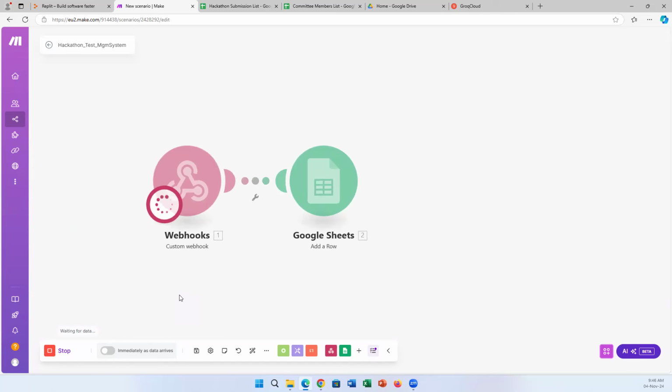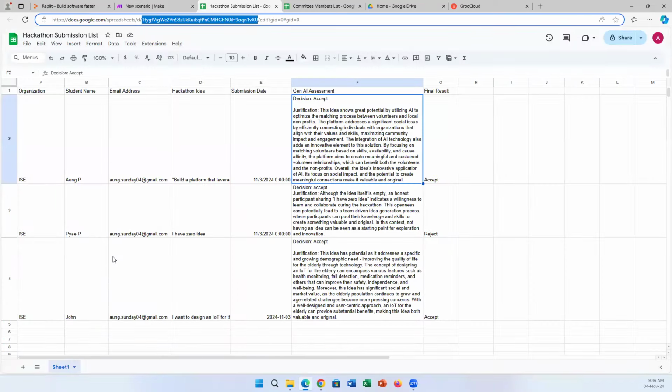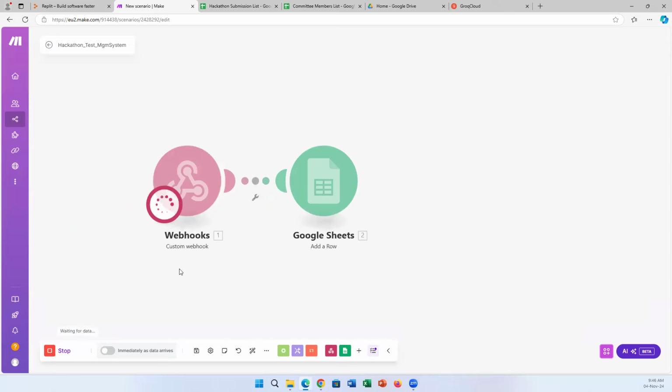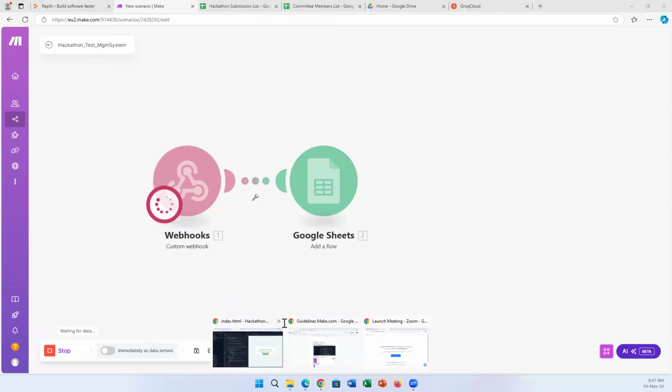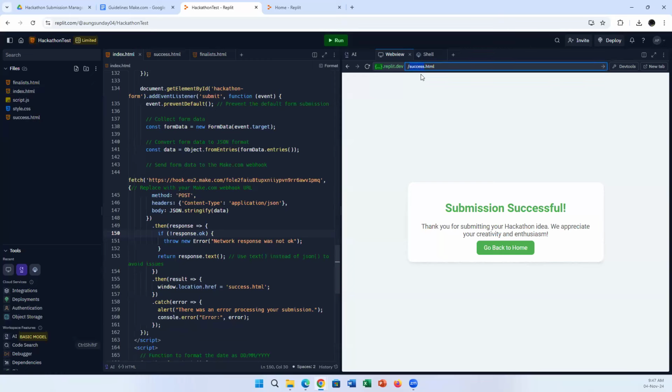Okay, so now we have three rows here. Waiting for the data. This webhook is waiting for the data to be transmitted again because it needs to get the continuous flow, which is why we will try to submit it again from the index page.